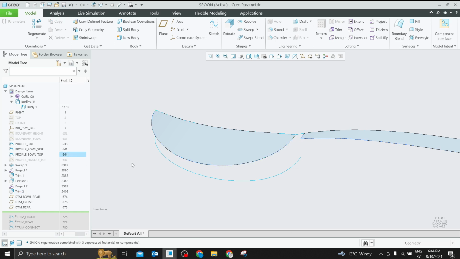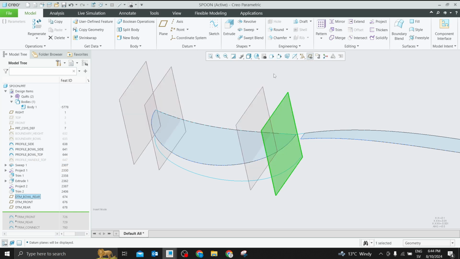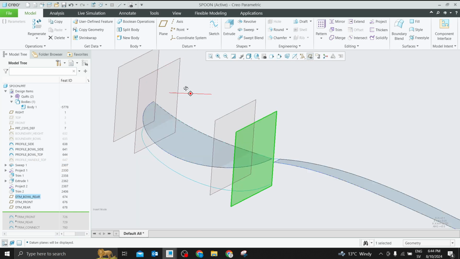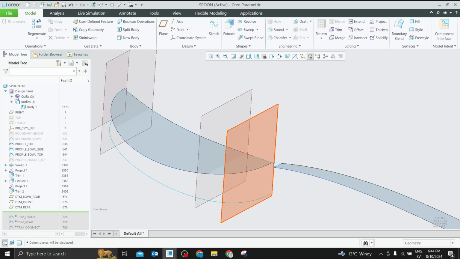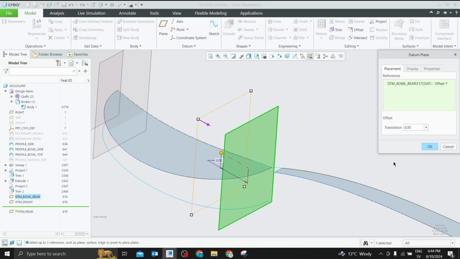Therefore I have these planes. I have created these planes. This plane is the right. From here is 8 mm. At this singularity point, I have another plane, and then another one here 8 mm. This one is 8 mm away.